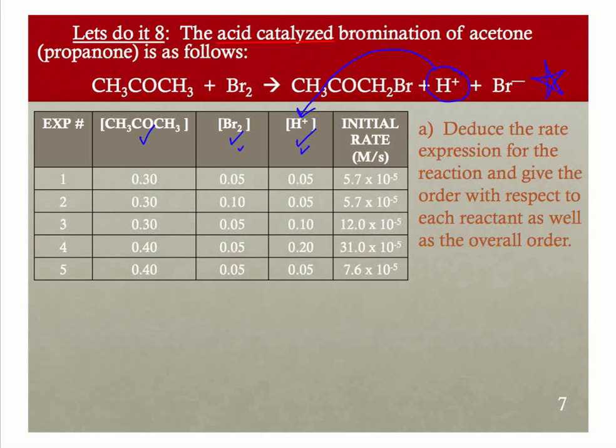You're given the data, you want to see if that value alters the rate. So we have to treat each one of these. If we did our overall rate law expression, a generic one to get us started so we know what we're taking a ratio of, the experiment is proposing that the rate is equal to the concentration times the concentration of your acetone, propanone, that's a C double bonded oxygen in the middle of carbons to some power.